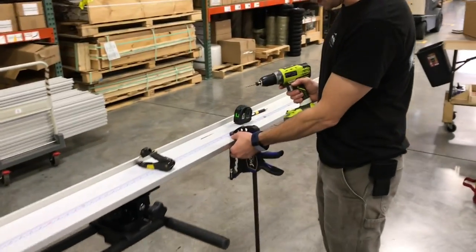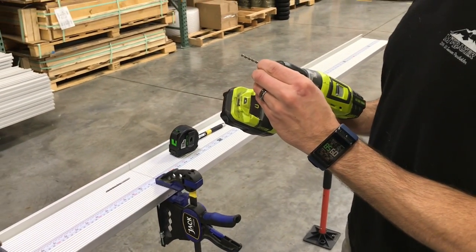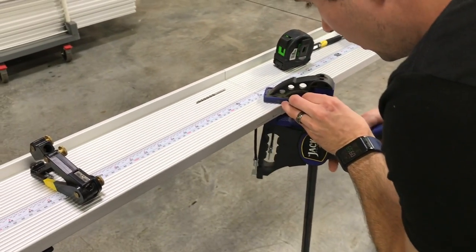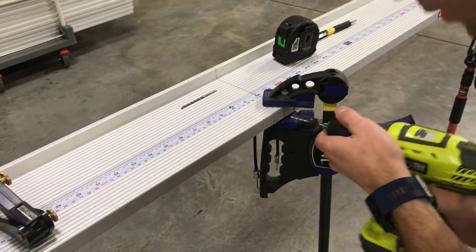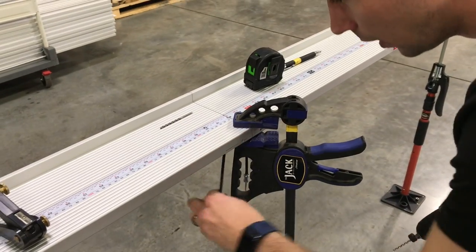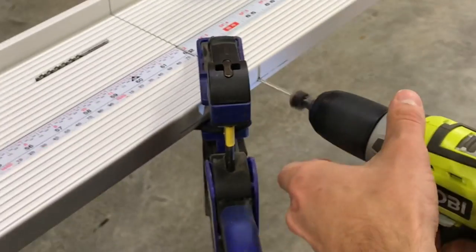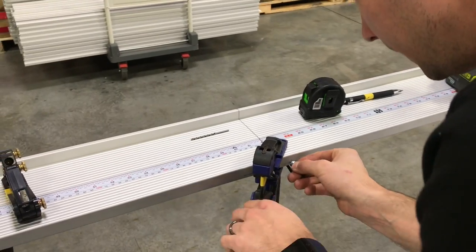Now I have my connector clamped in and two drill spots marked. Use your number 30 drill bit — I'm also using a little stopper so I'm not running the chuck into the fence and scratching it up. You may need to adjust the clamp slightly before drilling to get it out of the way, but make sure you're clamped tightly on both pieces. Line up your drill bit on your mark, drill the hole, and pop your pin in right there. Make sure you pop that pin in before you drill the other hole. Adjust the clamp to the other side, drill the second hole, pop the other pin in, and release your clamp.